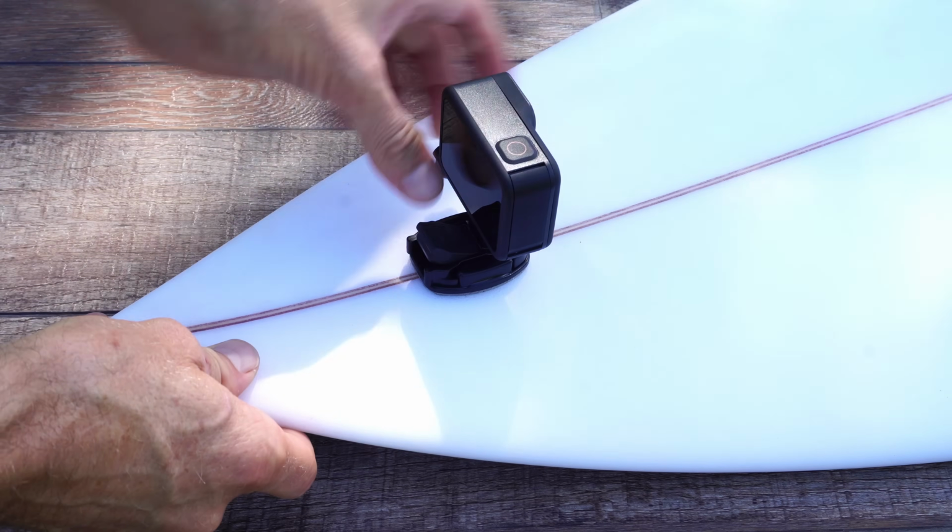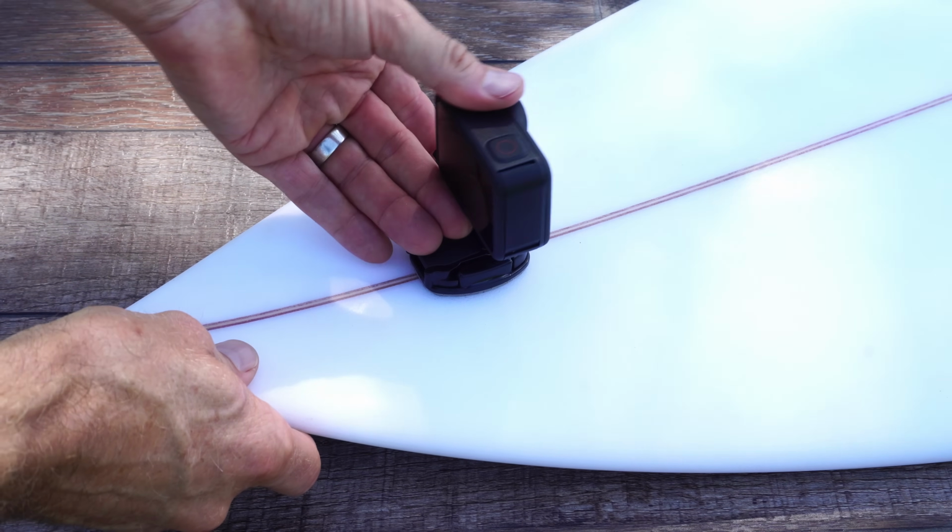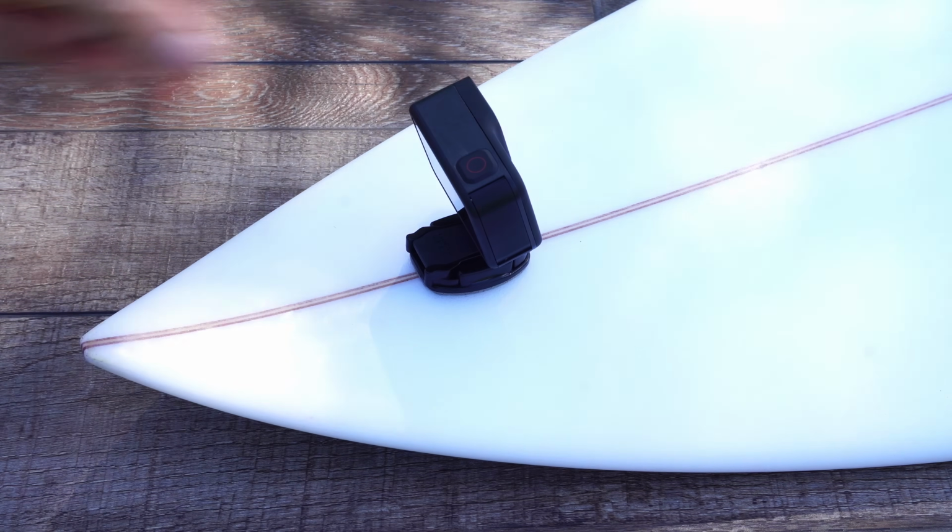Insert the buckle, slide it in, press the locking tab down, and you're ready to film.